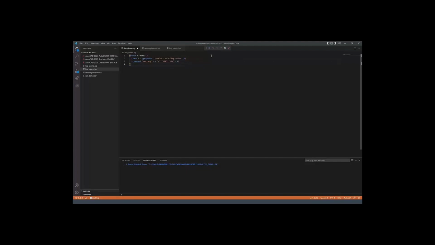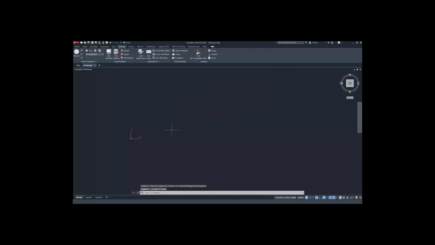So we now have this new little script here. Again, I'll refresh so it reloads the script inside AutoCAD. And now I can again type the command demo1, select my starting point, and there you go. So now I can just, with a simple click of the button, or hitting enter to reuse the last command. But you could even map this to keyboard shortcuts if you wanted to, which is really handy.